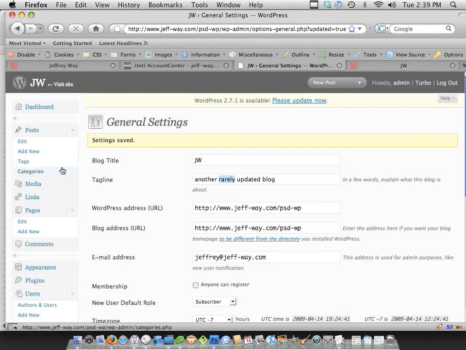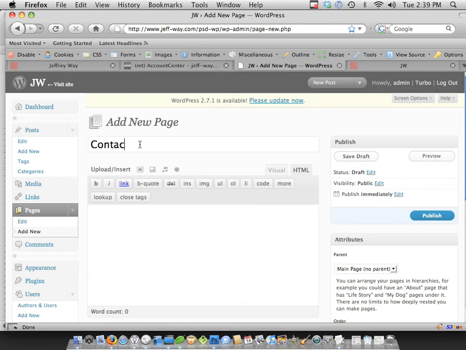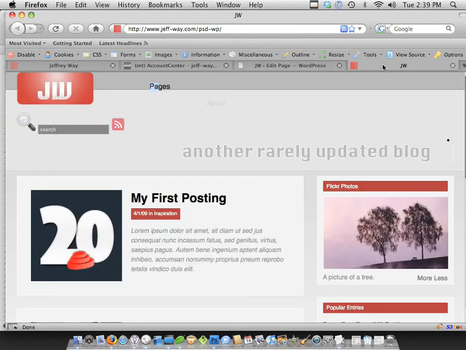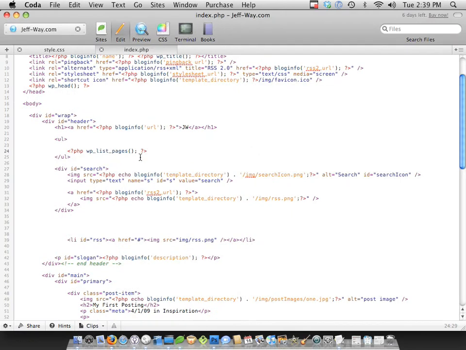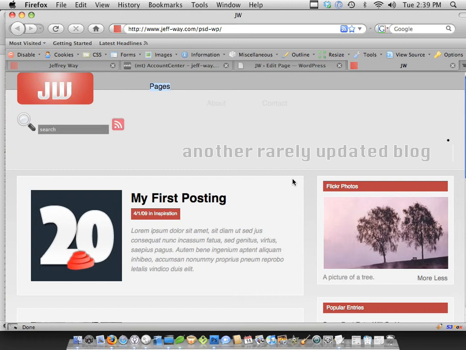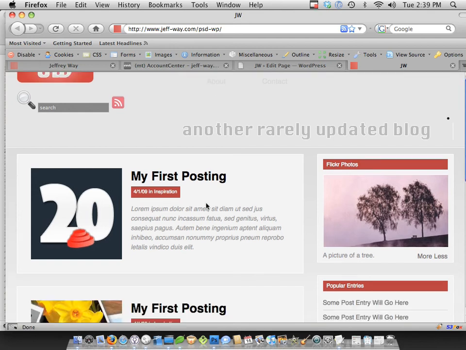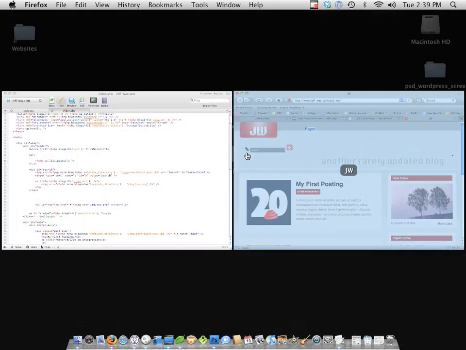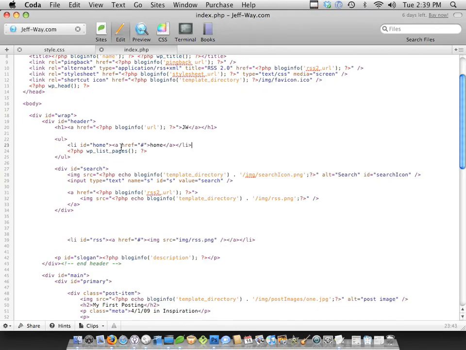So next, let's add a new page. And we'll just call it contact. Blah. Publish. We've successfully added a new page. And because we're using that WordPress function, now it's going to show up, about, contact. But we don't want this little heading to come up. So we can remove that. Oh, by the way, come back. Notice how it did not include the home page because when you access a site, what you're seeing isn't necessarily the home page. It just is showing the latest postings. So why don't we manually add the home page like so?